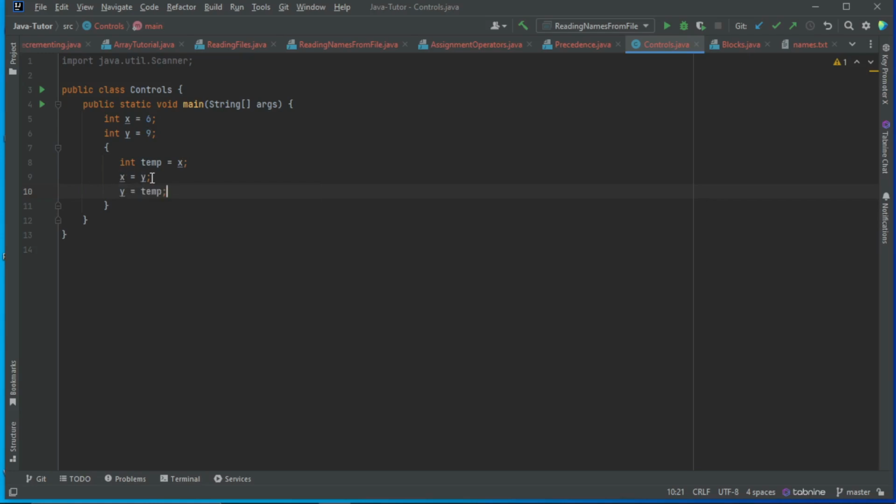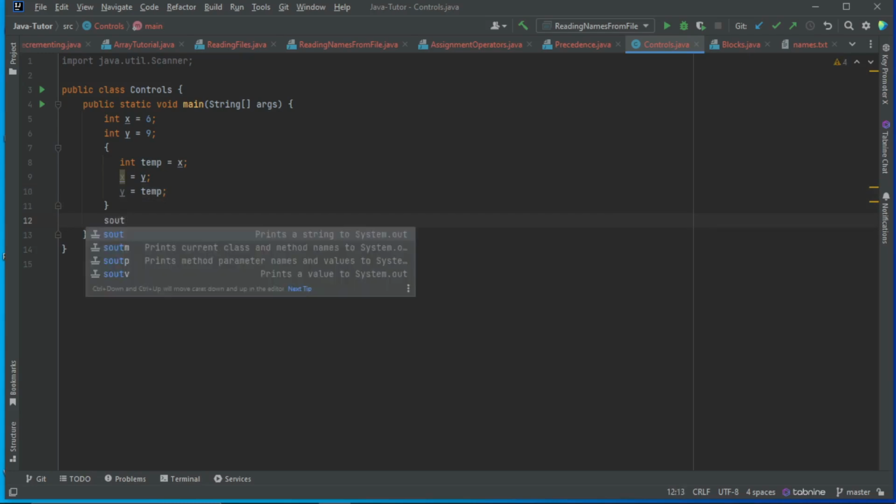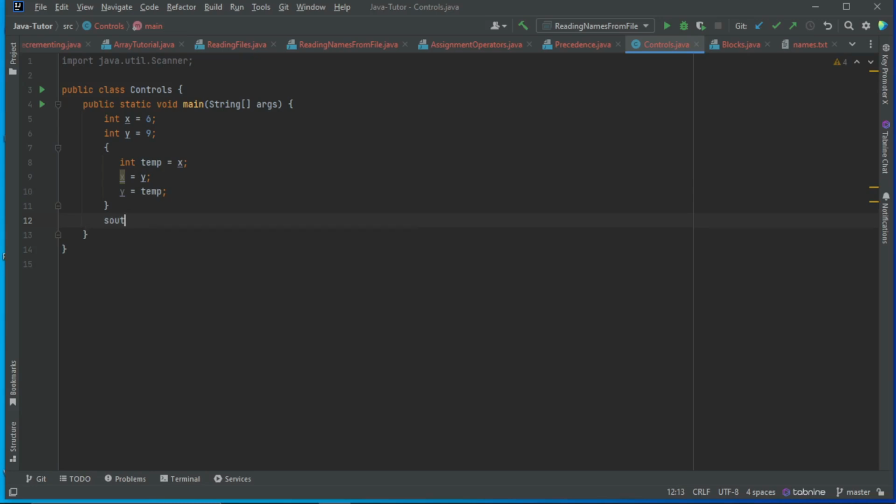So it's going to create more space for your program to run. So temp is now taking the value of 6. y is still 9. So we equate x equal to y, which is 9. So x now has the value of 9, and y at this point also has a value of 9. But immediately we go to this particular line, y's value is now being changed to the value that has been stored in temp initially, which was 6.